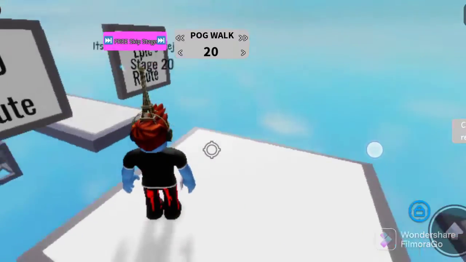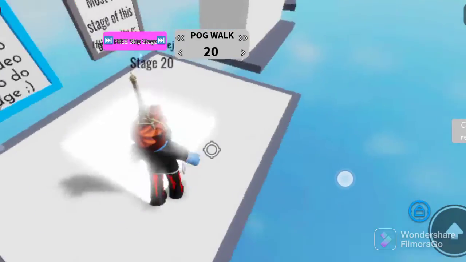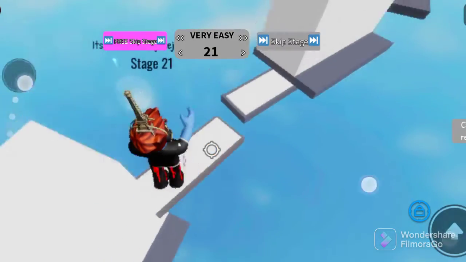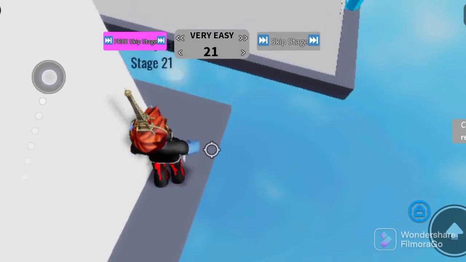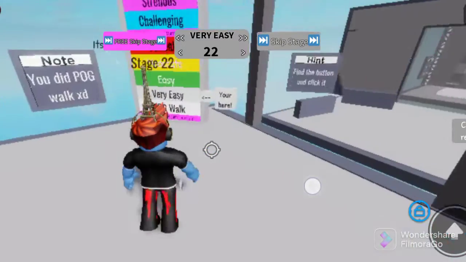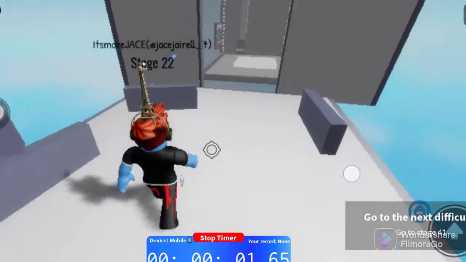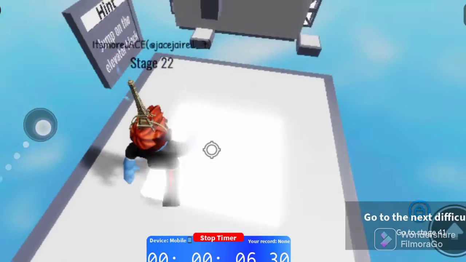The checkpoint, the epic route, and the pro route. I'm going to the epic route. How do you say route? Is it route? Is it difficult or the most fun Obby? Oh, we're already in the very easy. Oh, we want to start the speedrun. Go to stage 41. Go, go, go. But more than going to stage 41, we're going to stage 50.